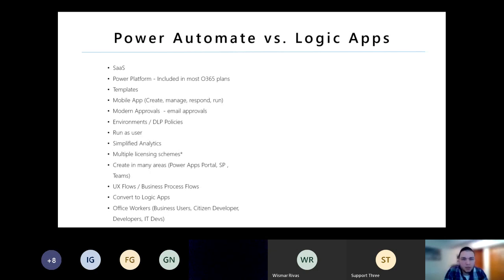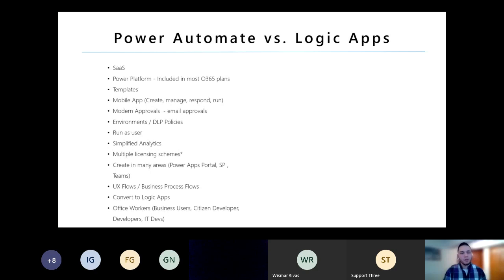The mobile app, we talked about that. You can create, manage, respond to and run different Power Automates in there, no problem. Modern approvals in Power Automate: if you get an approval sent to you that you have to approve, you can do it in the app, you can do it in the web browser, but you can also do that in your email, and you just click a button right in your email, and that's only if you're online. You click that button, and it basically just flips the switch, and it responds to the approval, and there's nothing else that you need to do.